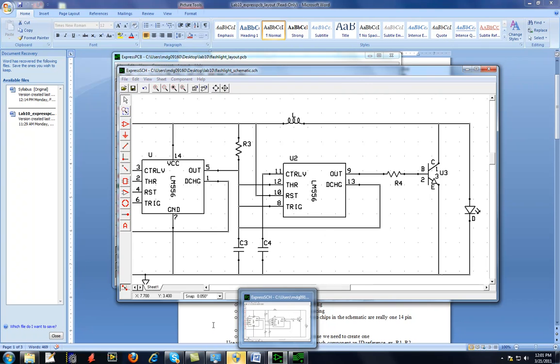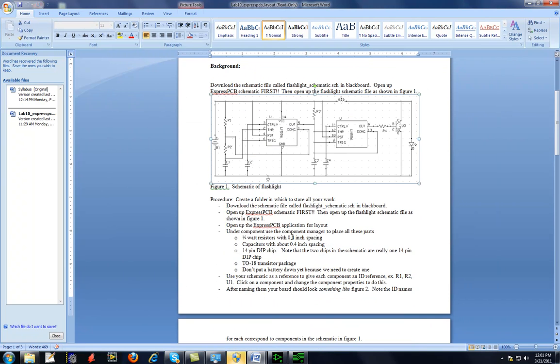The actual parts, I specified which ones you could bring in here. So the capacitors are 0.4 inch spacing, the resistors are 0.4. In this particular case it's not that important, but if you were actually doing it, these physical attributes would have to match what you actually have in your hand in terms of a component.